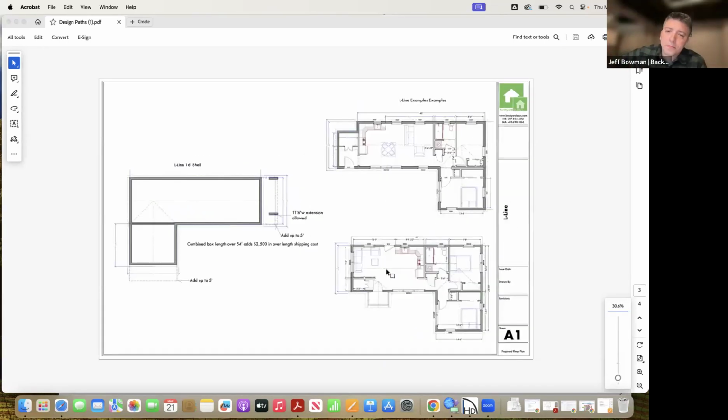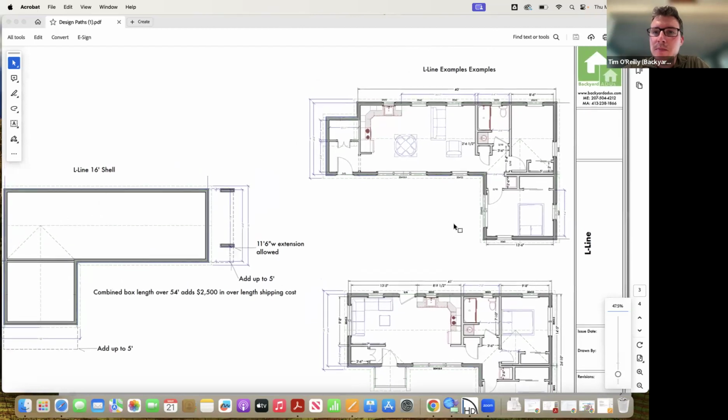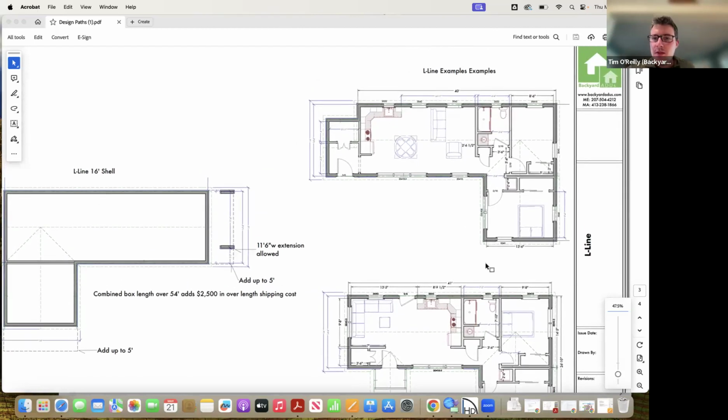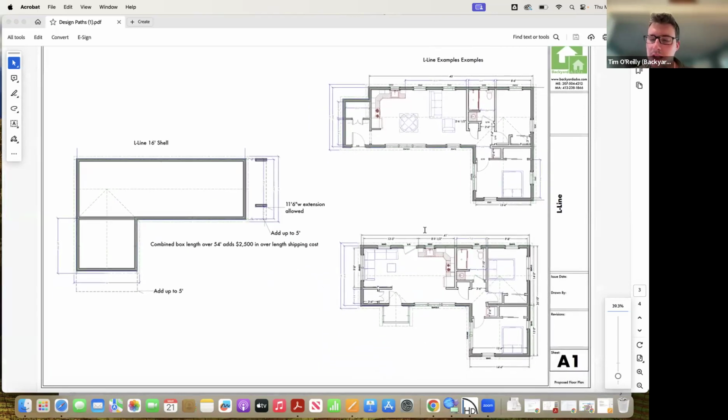That's great. All right, the L line. This one, I guess it was the second house we ever built. And we seem to every year keep copying it because it is such a great layout. So this too, built off site, is 2 boxes put together with a marriage wall. And there's different ways we can arrange that. The L really sets itself up nicely for 2 bedrooms. The boomerang would be sort of the 1 bedroom equivalent, but there's a lot of different options here.